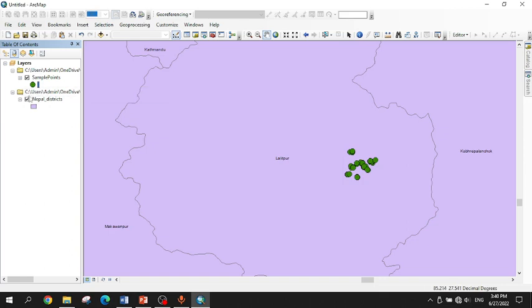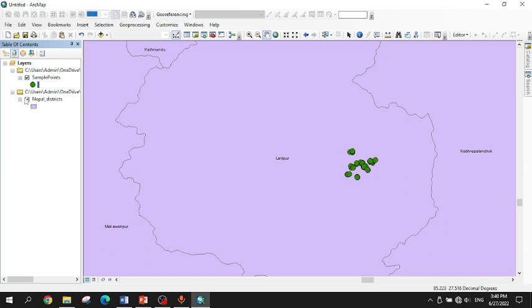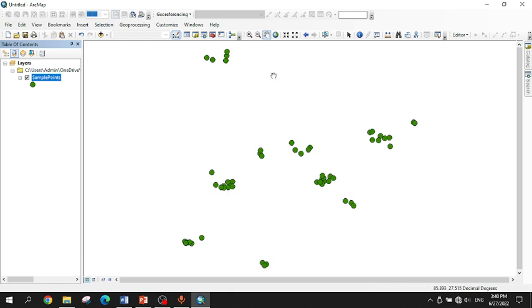Then you can see the point belonging to the Lalitpur district, or you can remove this also, remove, zoom to layer, yeah, this is the point.